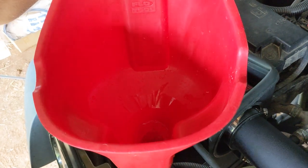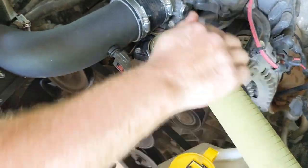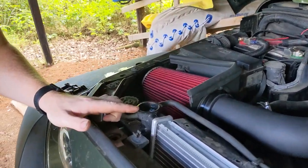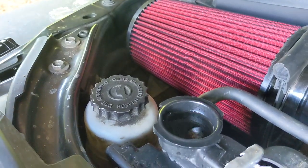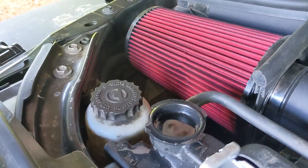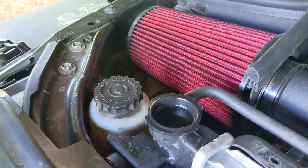At any point, if you think you have an air pocket, squeeze your upper radiator hose and burp any air out of it. So you can see the level is maintaining right here at the top of the neck. At some point, the thermostat will open, and the coolant level will drop as coolant rushes into the engine. What happens is, the engine heats up the coolant, it makes its way through the radiator, gets cooled, goes to the thermostat, the thermostat opens, allowing cool coolant to go into the engine.